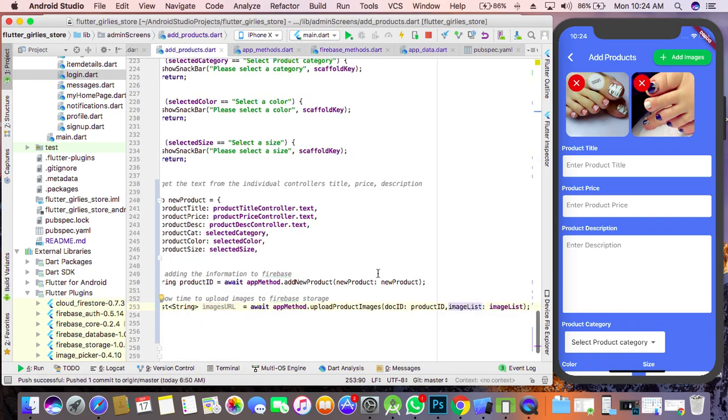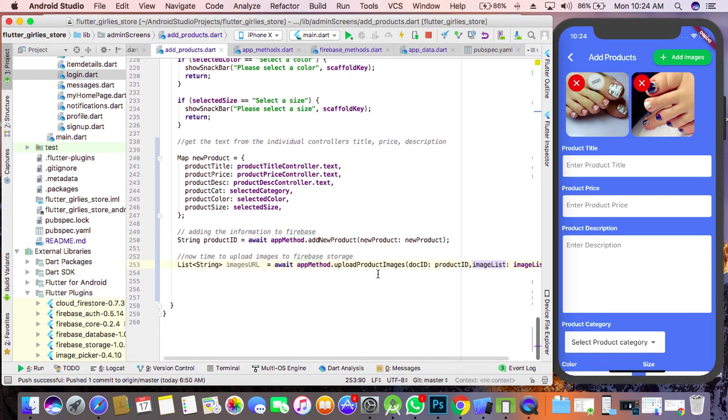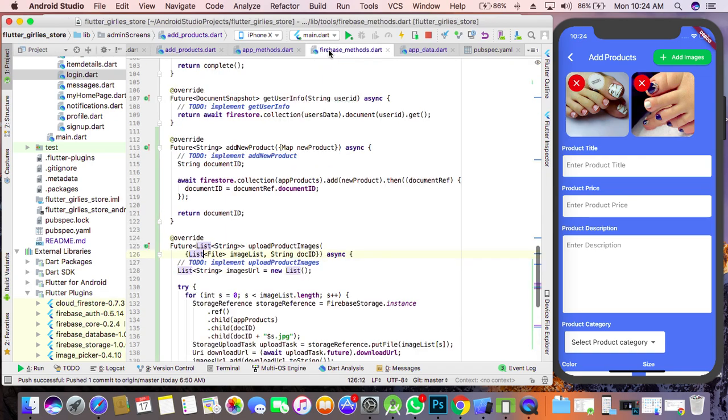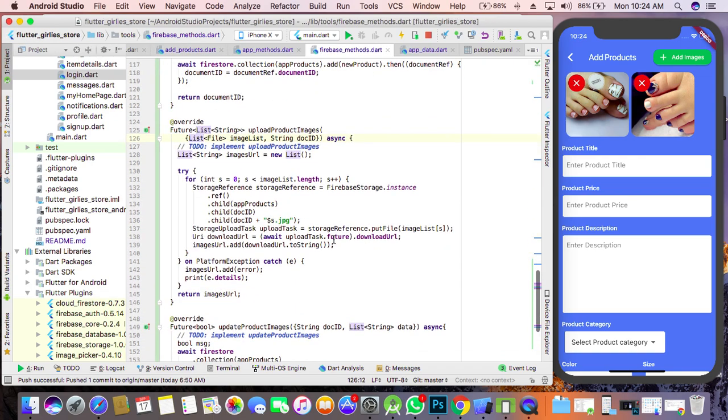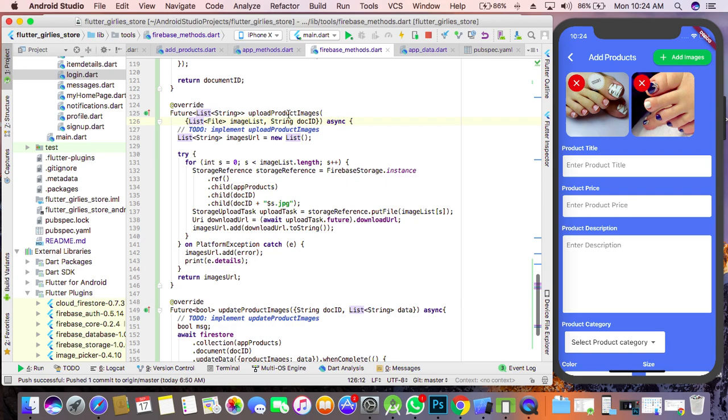Okay, now this now time to upload images to Firebase. Now what this does now is from this product ID we've gotten here, we upload the images with this product ID. Now if you check this our Firebase method, you see that uploading images is just the same, this code we did here. We get the ID, we use the ID, loop through the image list, and for each image add the ID to it and all of that.